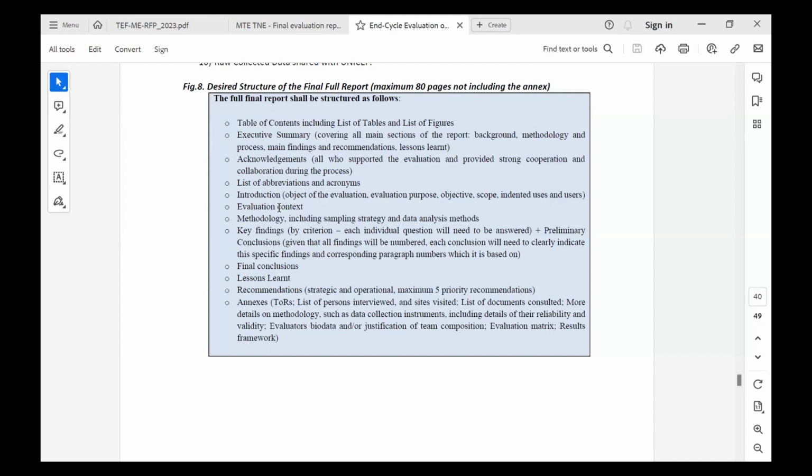Then you talk about data analysis. Okay, if it's mixed method, are you going to analyze the quantitative methodology? So like your survey, was it deployed on an ODK? And how would you do the analysis? Would you download it, put it in an SPSS, put it in Stata? Are you going to use some R analysis? Would you use only descriptive analysis? Would you use inferential? You need to state all this.